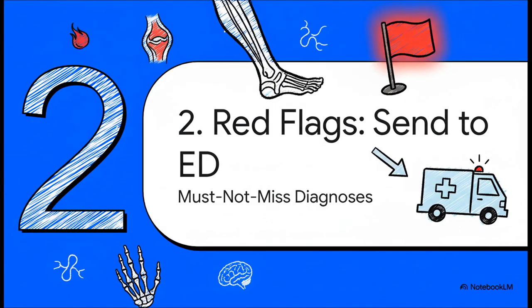Immediately. And that brings us to maybe the most important part of this whole thing, the red flags. These are the send to the ED, do not pass go situations, the must-not-miss diagnoses that will for sure show up on your exams and, more importantly, can save a limb in real life.